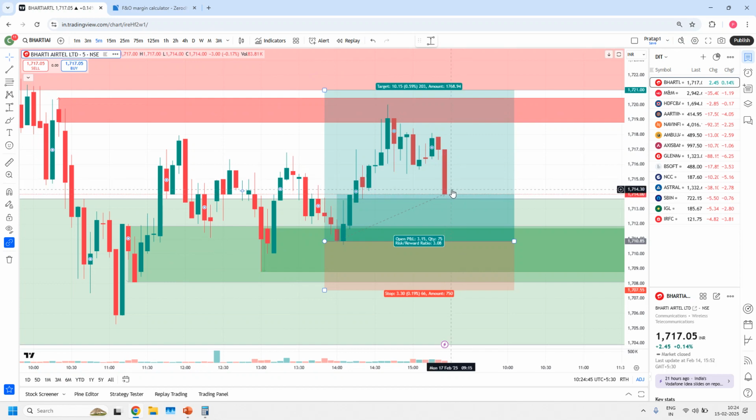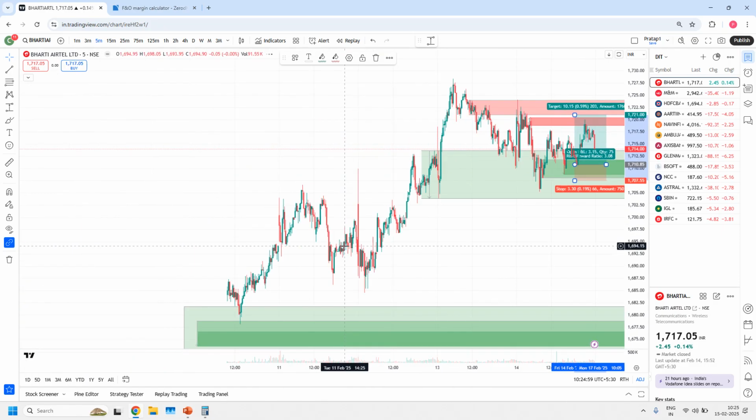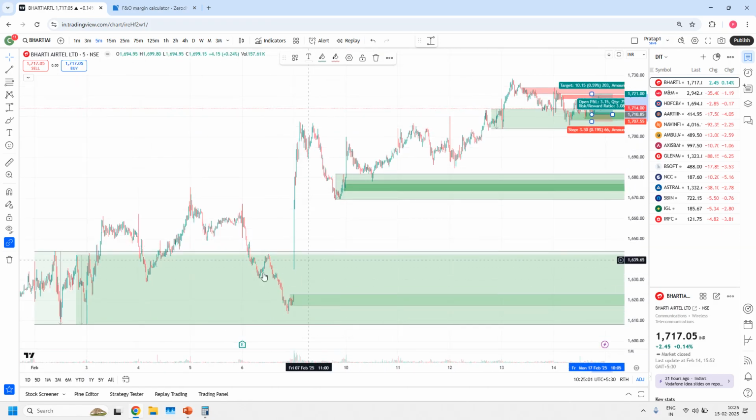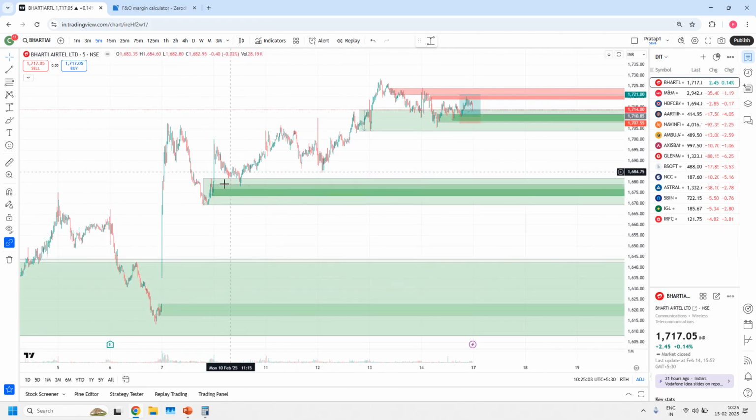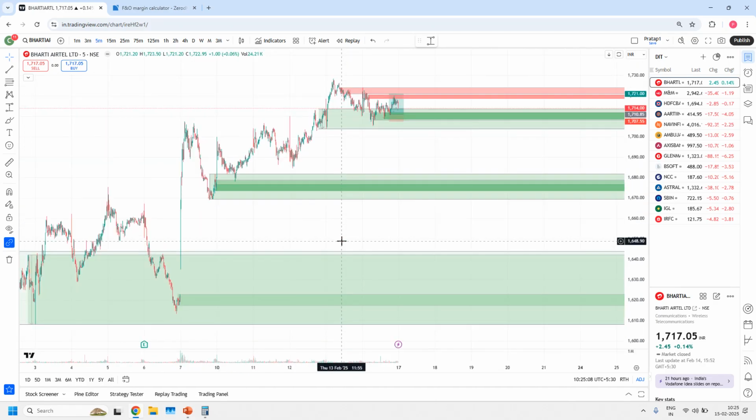Maybe, who knows, tomorrow, next trading session, prices again move. This 5-minute zone might be violated and then it reaches the 15-minute target. It may reach the target. That possibility is there. See, the same, your software has identified this, but actually you got your trade here and maybe your second trade again you got here.